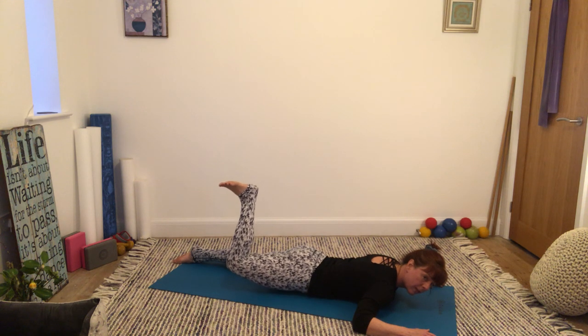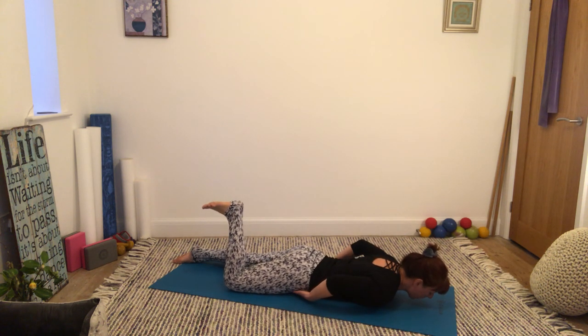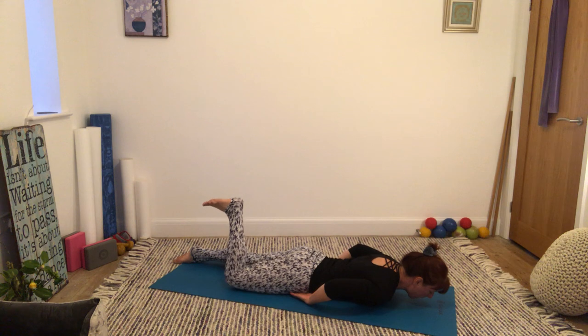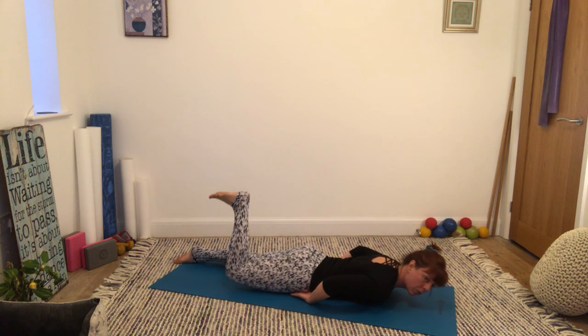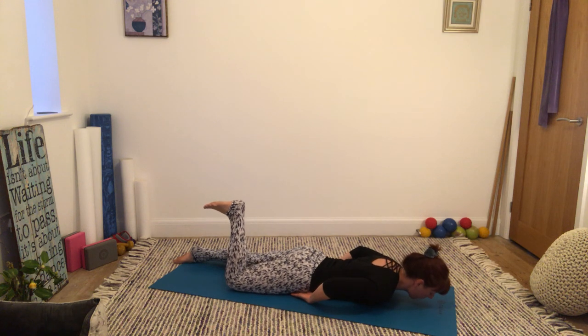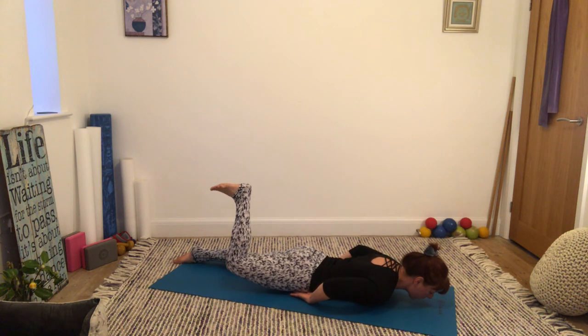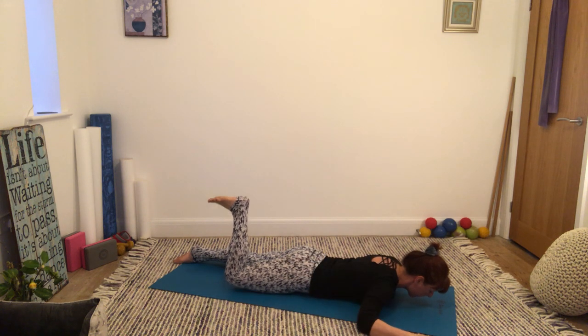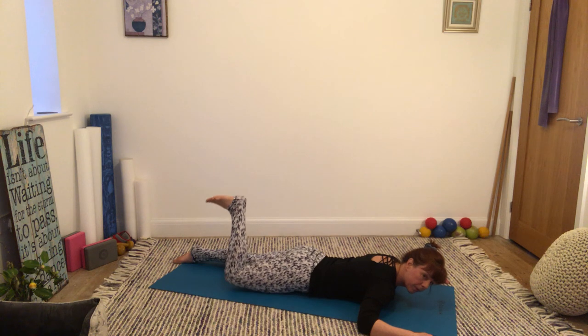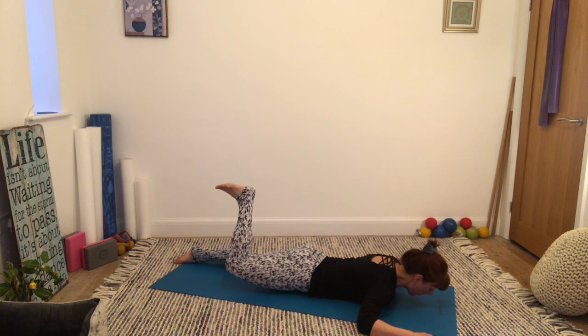And notice, hopefully, notice that your pelvis, your hips stay fairly level. This is quite hard work. I'm quite tight at the front of my hips, but I've actually got the strength, I've developed the strength in the back line, in the buttocks, to be able to lift that leg up. So we're trying to keep the pelvis stable.